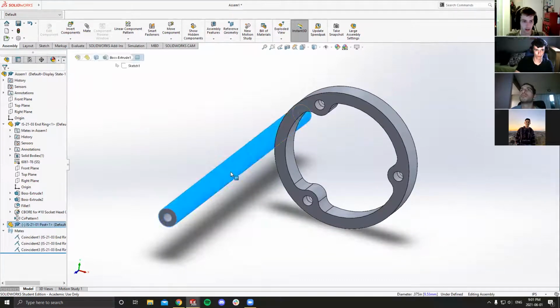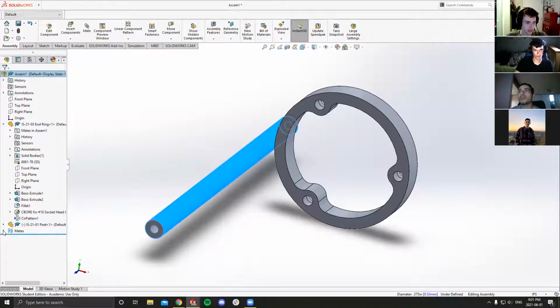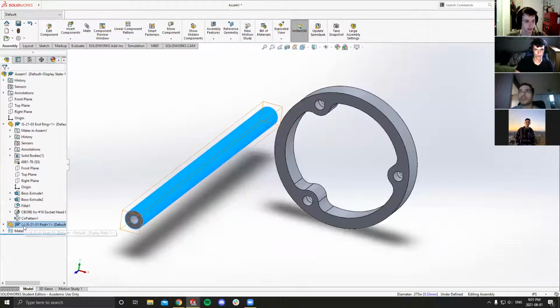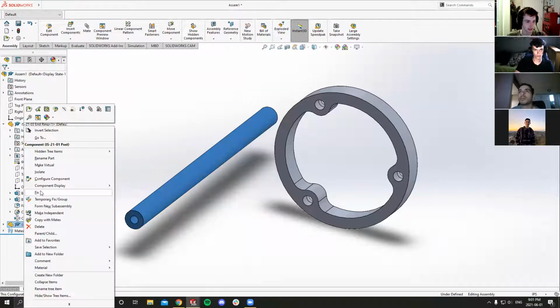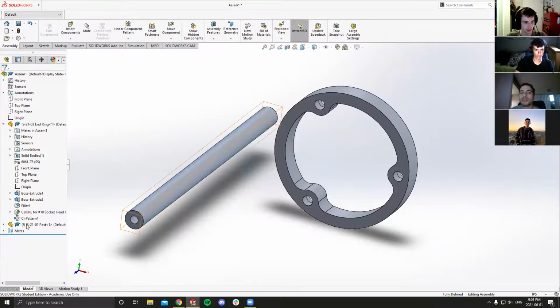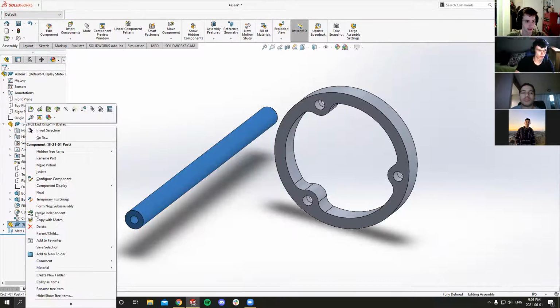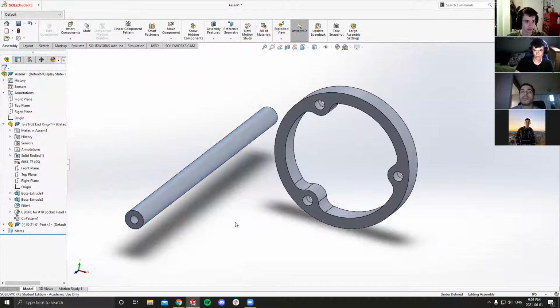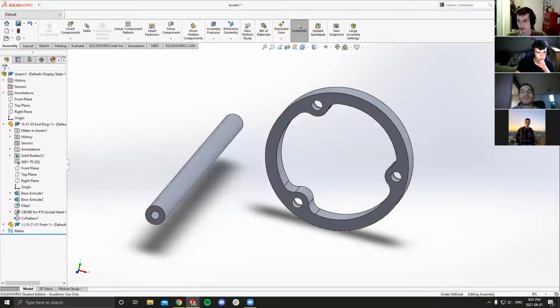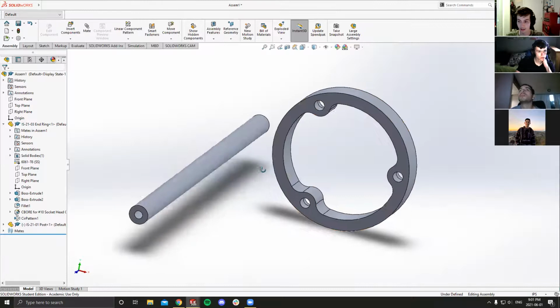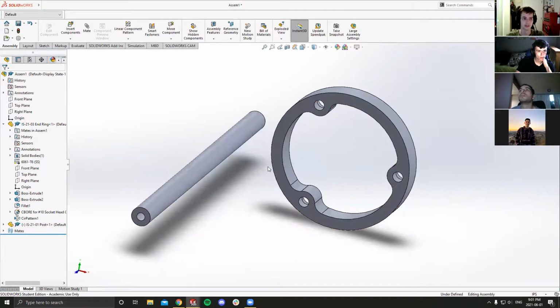You can see the position is undefined as well because we have the dash in parentheses. We can fix that using the menu and get the parentheses F again, but that's not what we want. We want to define its position using mates. Moving on to page 35, this is going to make a lot more sense than those plane mates.